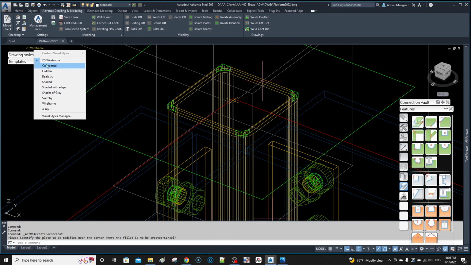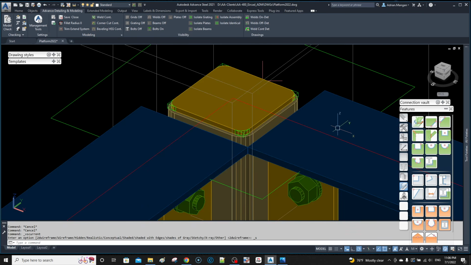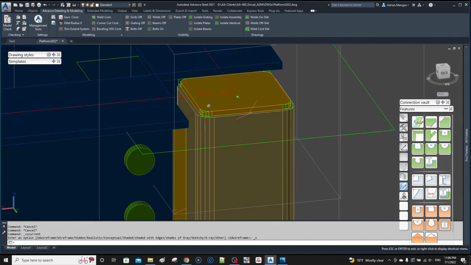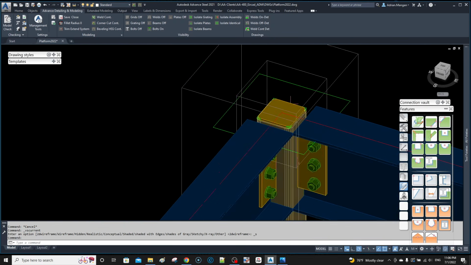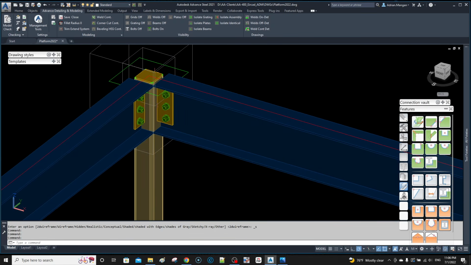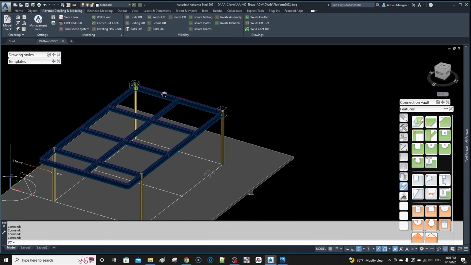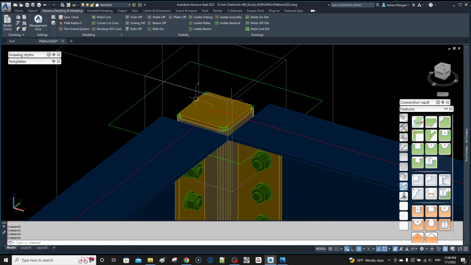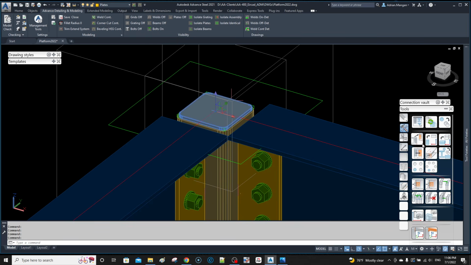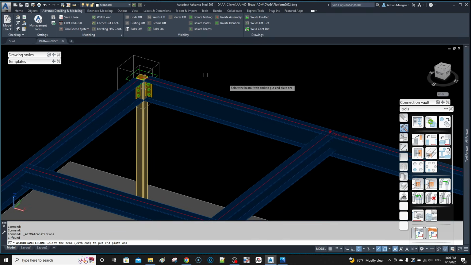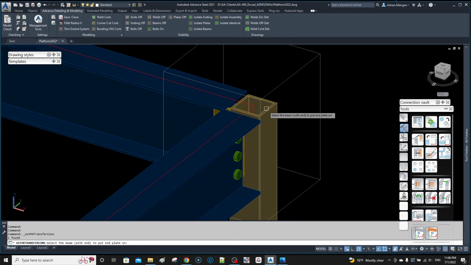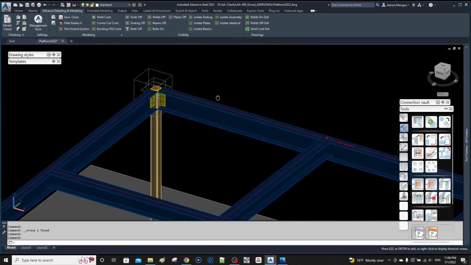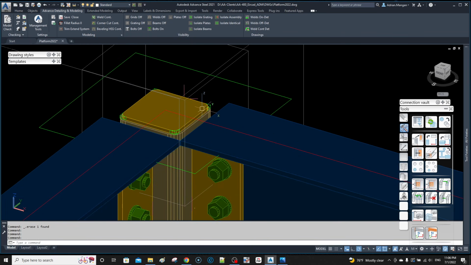So if I go back and go to my shaded view, you can see that looks a little better, right? Just tidier if he's using a plasma, which most people are right now. So now you want to copy this over here, right? But if I select this and I just copy it, now because it's only one column, it's not worth doing this. But really, let's assume we have lots of these columns.